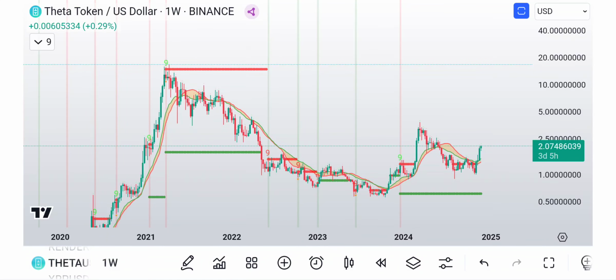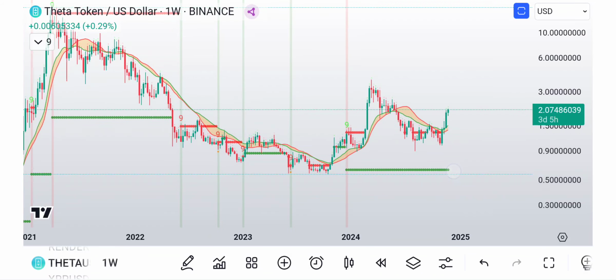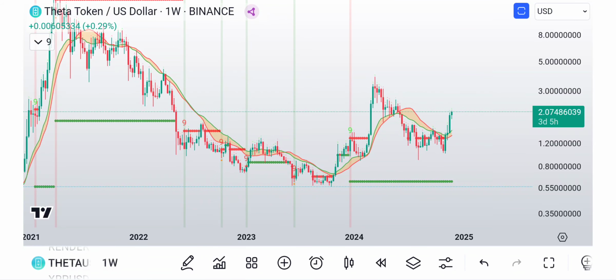So you can see right here, we fell below it, testing it as resistance, testing it as resistance, and now it's the bear market resistance band, testing it, right? So then when you get up to it, take a short, right? So you can make money in bear markets simply by using that method. Now, when you get closer to the bottom, you're going to start to see it actually poking above, and it's going to trick people. Oh, it's done, it's finished, we're back. No, we don't have any structure, right?